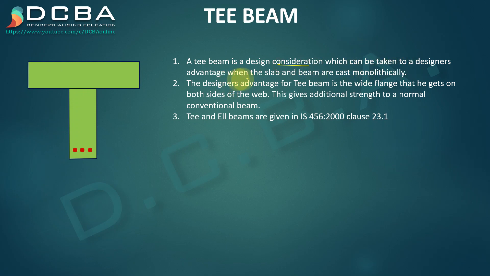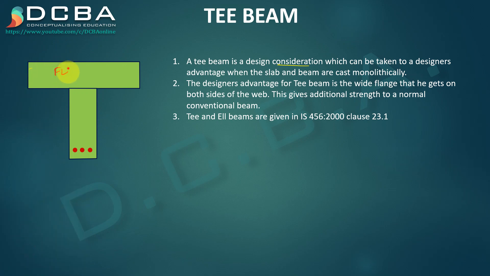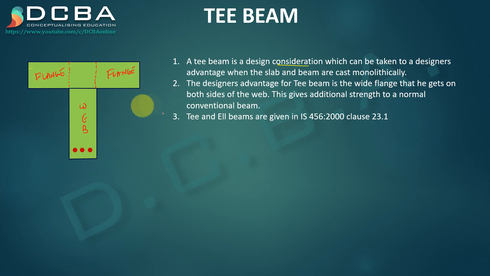The designer's advantage for T-beam is the wide flange. This wide part is called the flange, and this vertical part is called the web of the beam. The web goes all the way to the top — this entire part is the web — and the sides coming out from the web are called flanges. These are the two flanges attached to the web. T and L beams are given in IS 456 clause 23.1.